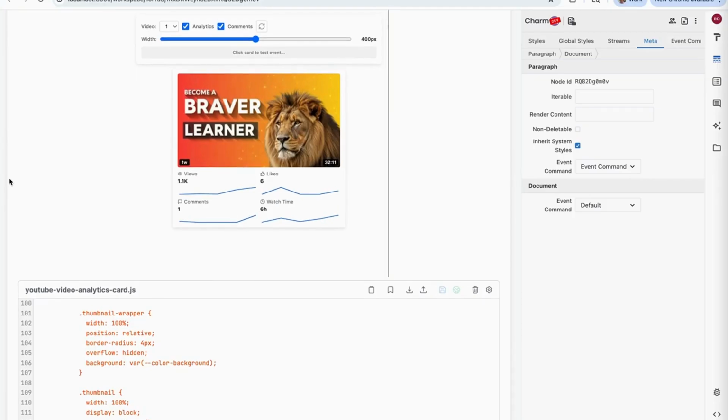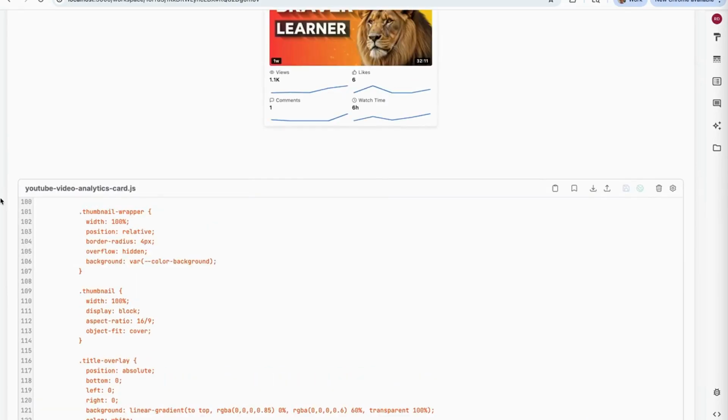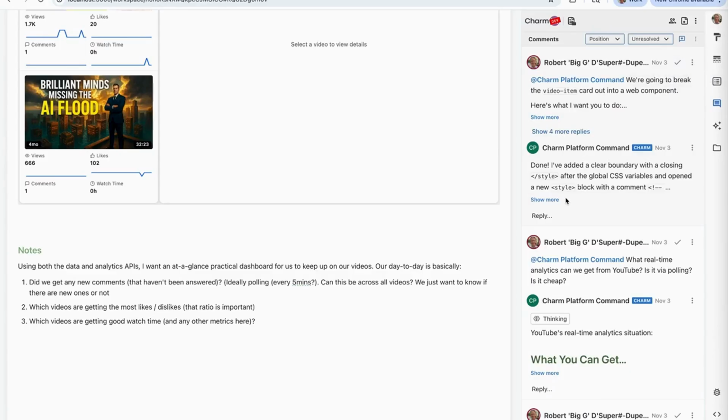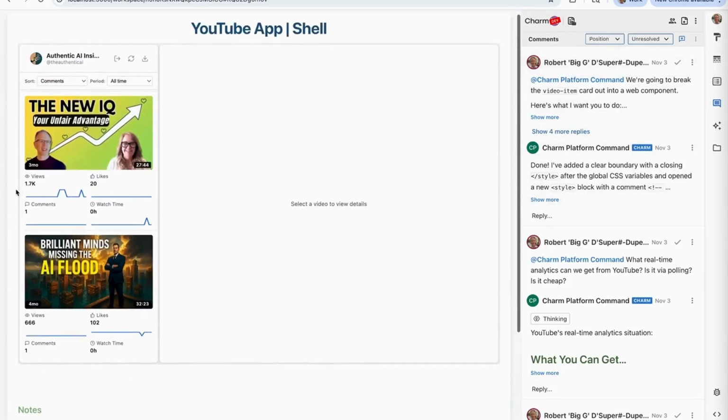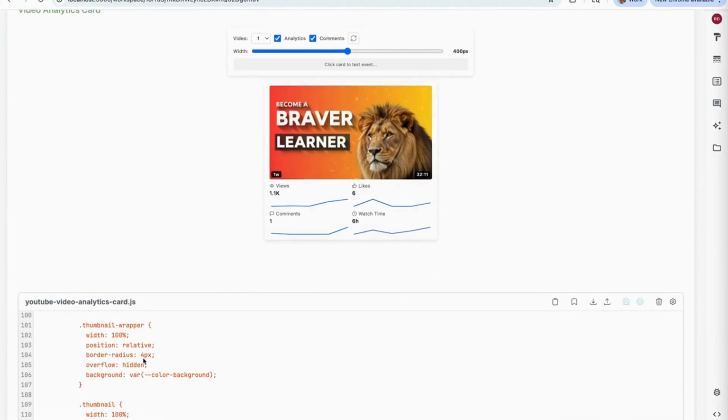There's a world too in which I have this thing and I put them next to each other so I can literally work within the same visual space. That's interesting. I could also force this thing to push it down so it's bottom justified. But again, all I wanted to show is the fact that we can take an application, have it extract the data, have it build a new application based on that, and then use that to test our web components live, which is just an incredible world that you can do this stuff in. So with that, I will leave you.